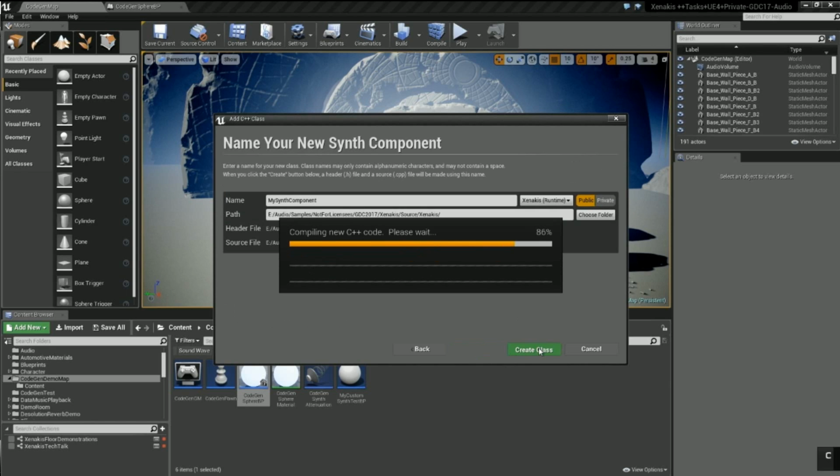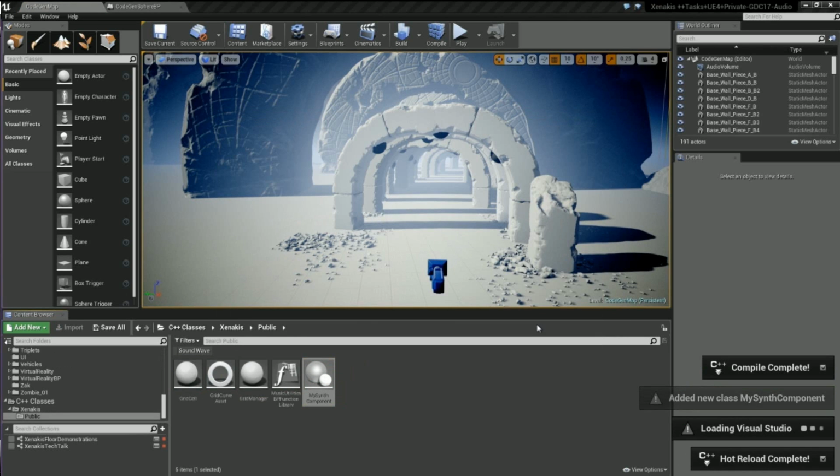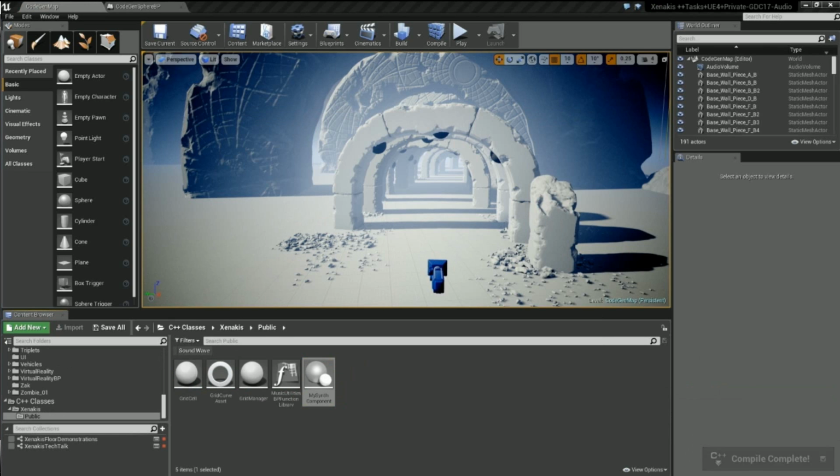Wait a little bit. We were thinking about making some music for this section. It's a little bit annoying to wait, but you can look at the compiling C++ code button. So the idea here is I made a map in the background that he'll just be able to slot this new synthesizer in. What it's doing is the sort of hello world of synthesis. It's basically a new class that just plays a sine wave tone that lets you set the frequency of the sine wave tone.